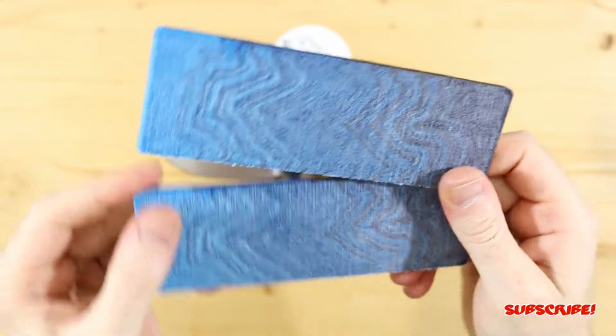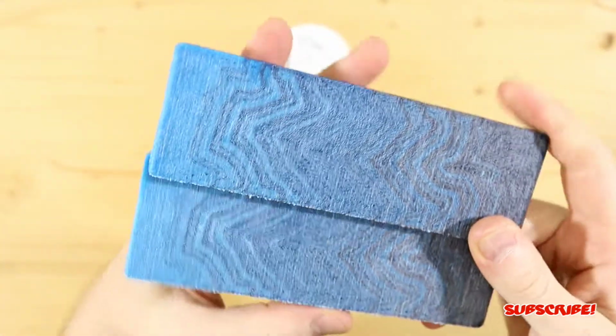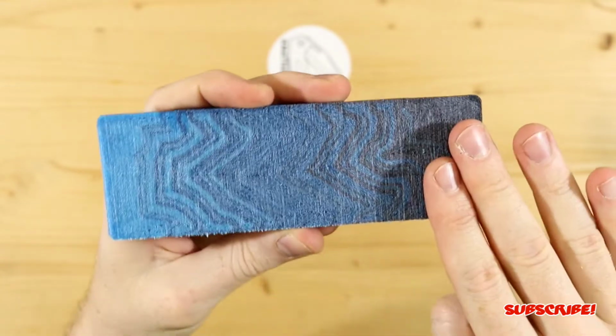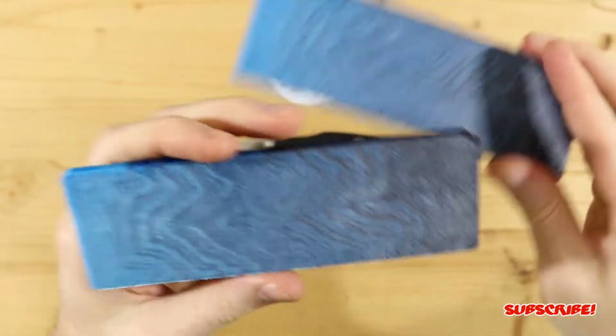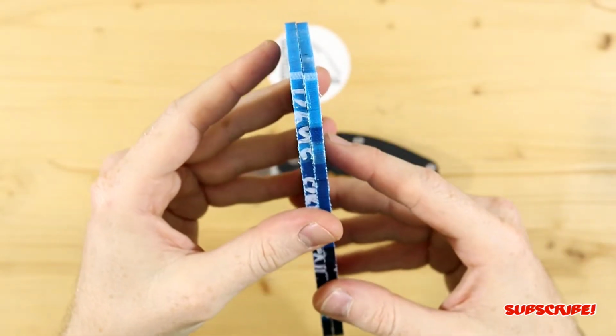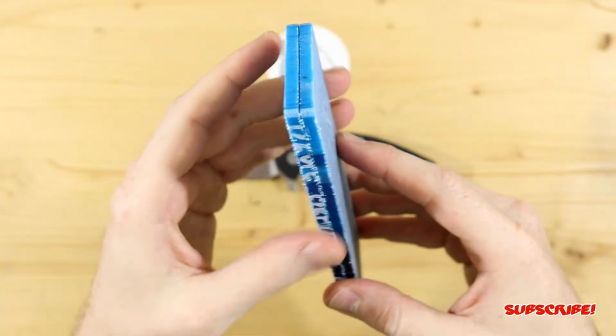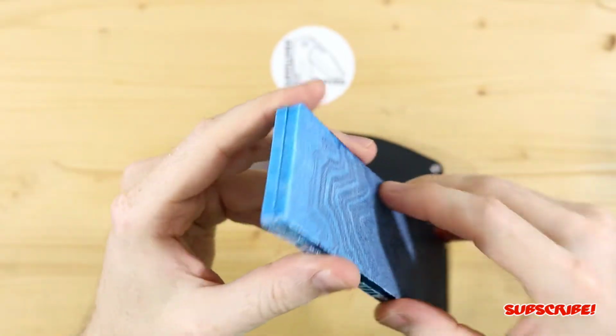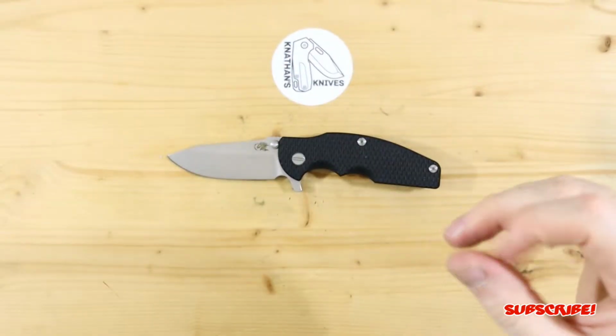And I have two slabs, as you can see. So Ethan was wanting to have one that was a nice smooth scale and then another one that has a little bit of texture. So I'm going to see what I can do texture wise since I don't have a milling machine, but I think I can do something by hand or with the Dremel. So we'll see what happens with that.